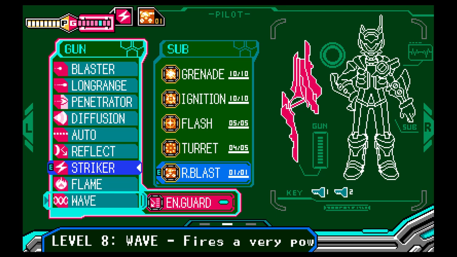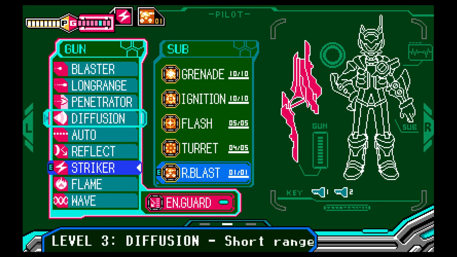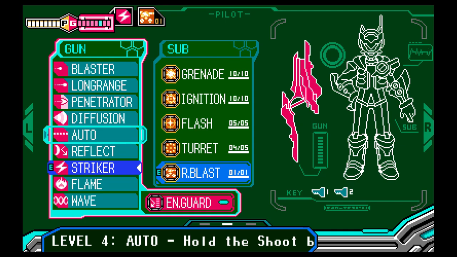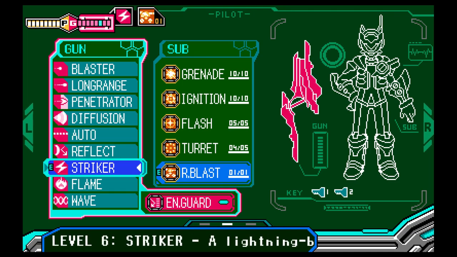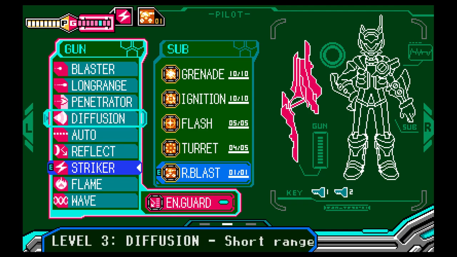None of them can be hurt by wave. Red is weak to diffusion. Blue, weak to reflect. Orange, weak to auto. No, actually, that's not right. Orange is weak to striker. Green is weak to auto.